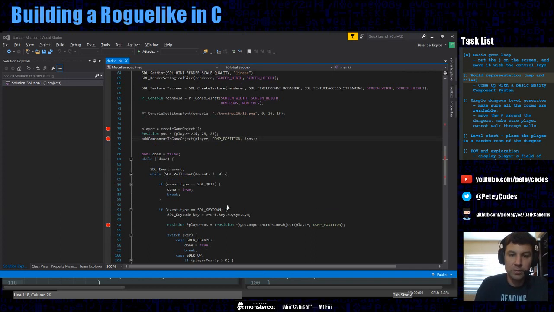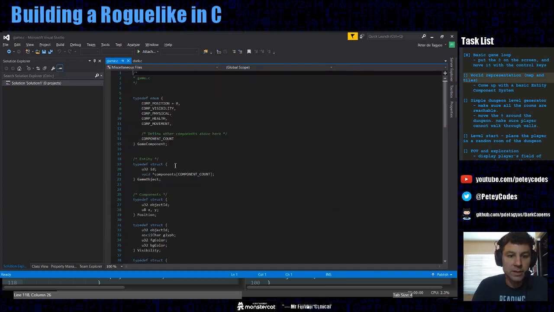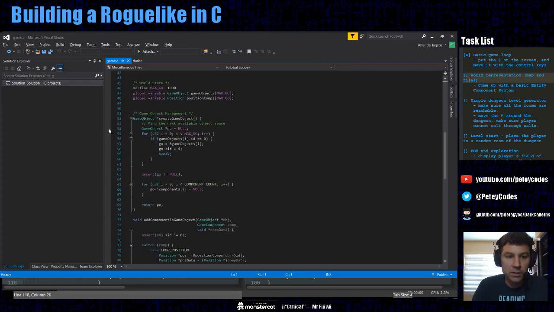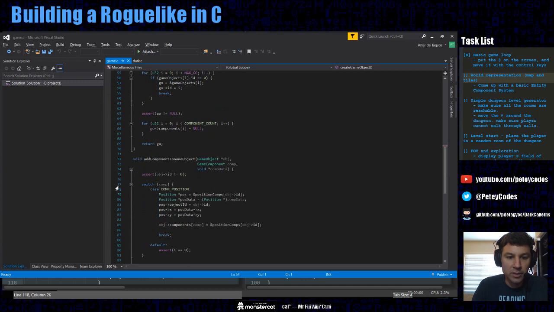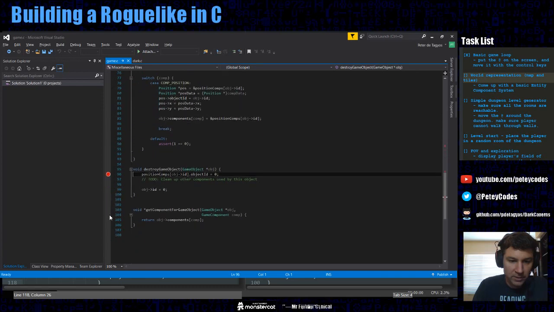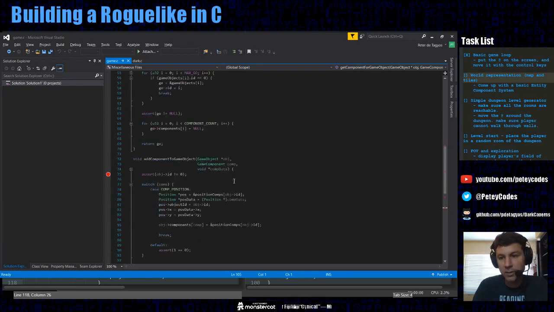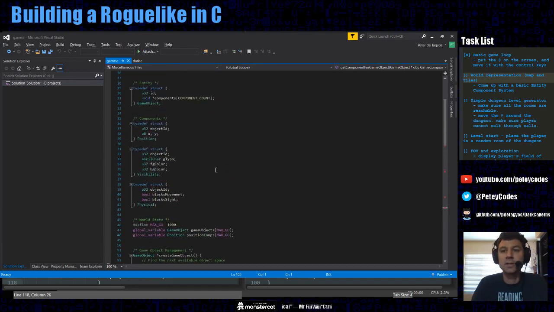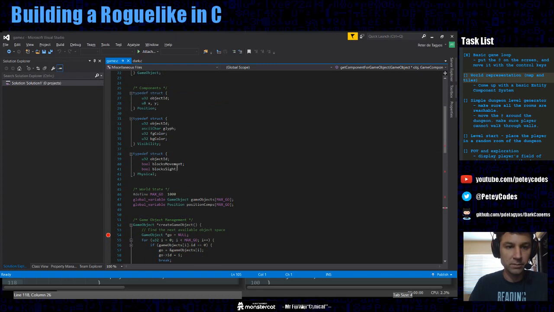So let's open up the game file as well. Let's just put a breakpoint in each function here, just to make sure we're getting called when we think we are and that we aren't getting called at some point where we're surprised about it.